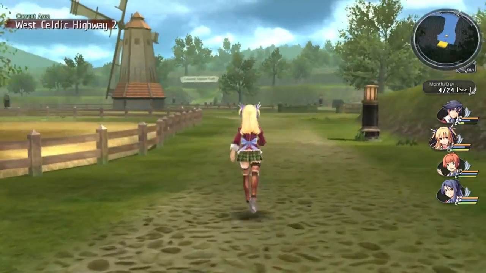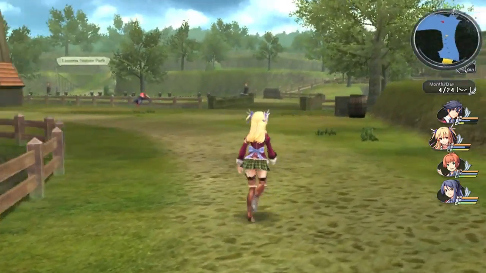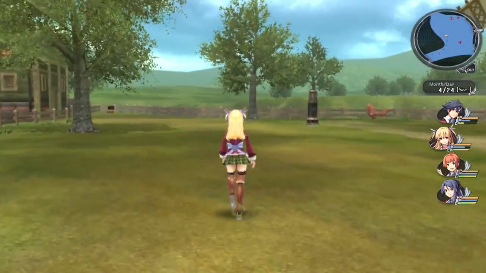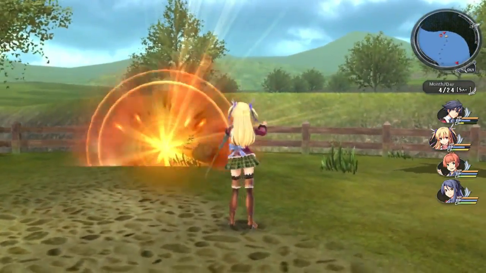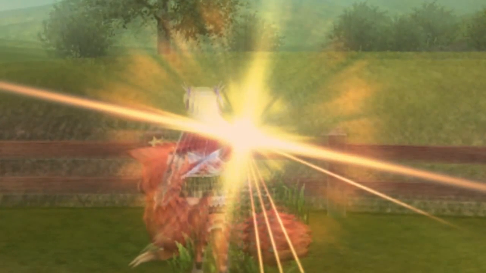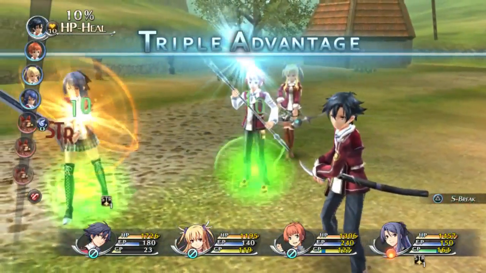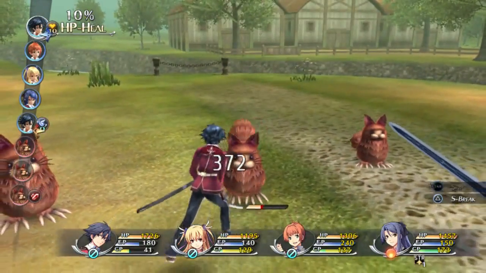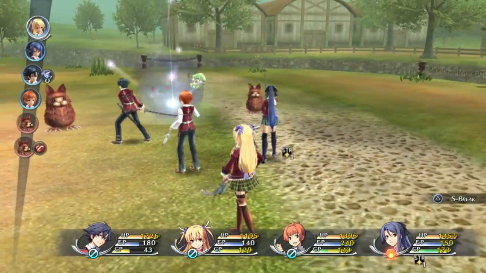West Celtic Highway 2. This is where we want to be. There's the Lunaria National Park. So it's one of these lamps that we need to repair. Is that it? Let's kill this furry guy first. Might interrupt us repairing the lamp. Now's our chance. Go. It's my turn.